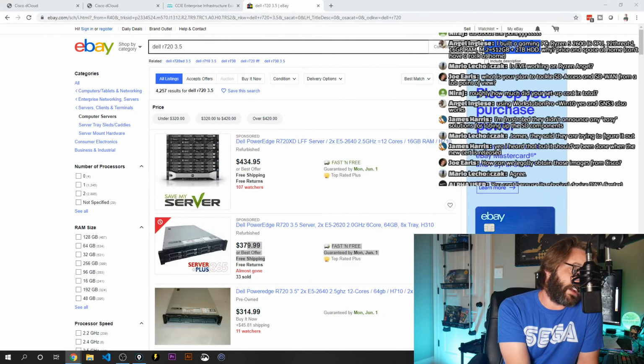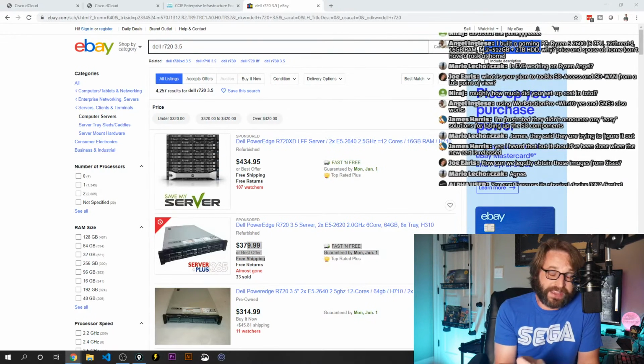Yeah, they did not announce any easy solutions for labbing up the SD components. I'll agree to that. The SD-WAN reservable DevNet sandbox, I've not had any troubles with that, and they are rolling out a new SD-WAN reservable sandbox too. So I am significantly less stressed about SD-WAN because I've had no issues reserving that sandbox and getting hands-on experience with vManage. Much more stressed about DNA Center.